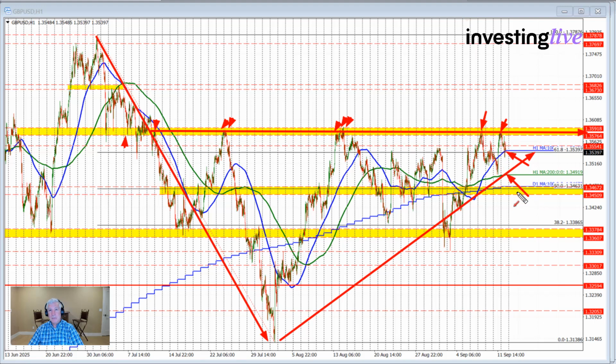And if we get below the 200-hour moving average, we still have the 100-day moving average on the downside to get to and through. We fell below it in trading last week, but then broke back above it toward the end of last week, and it has been able to stay above that moving average since that time. So there you have it, a look at the three major currency pairs to kickstart your trading day.